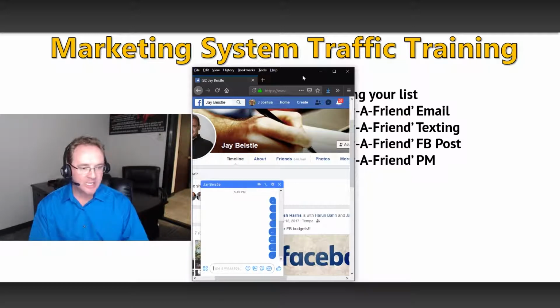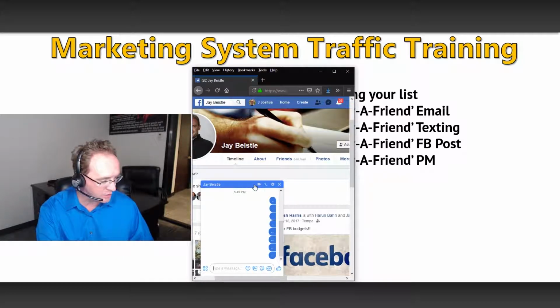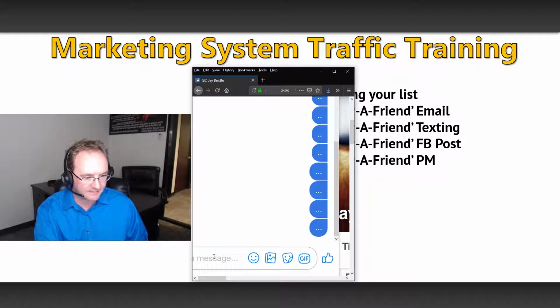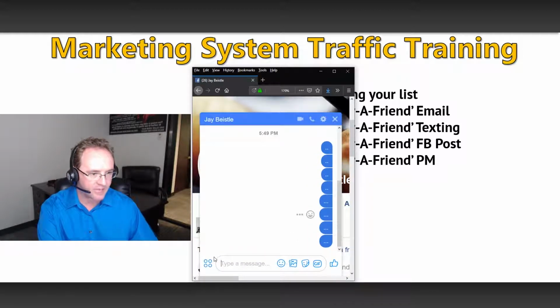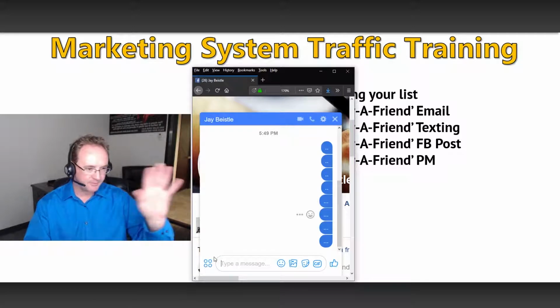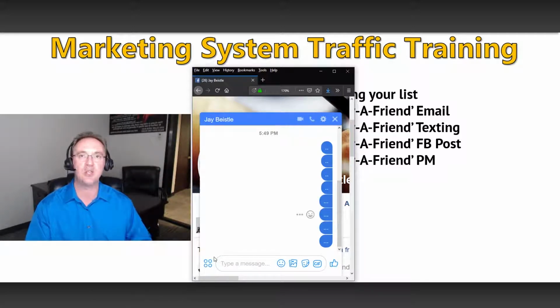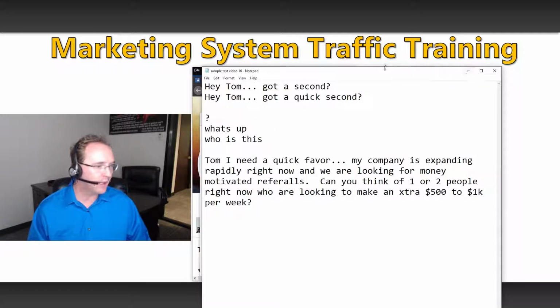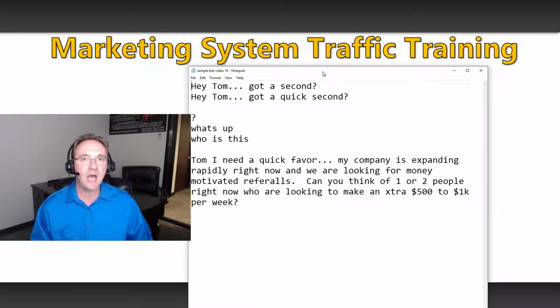So what I did was I just pulled up one of the contacts that I use for testing here on my Facebook account. Hopefully you can see that. I'll do my best to zoom in just a little bit. I put some dots there to keep everything I've previously discussed in this chat private. And I'm going to grab the little message that I put together for sending out a text message, and we're going to look at this right here on the screen.